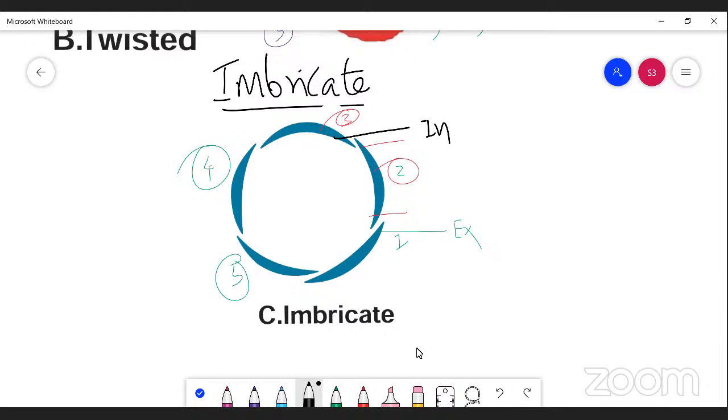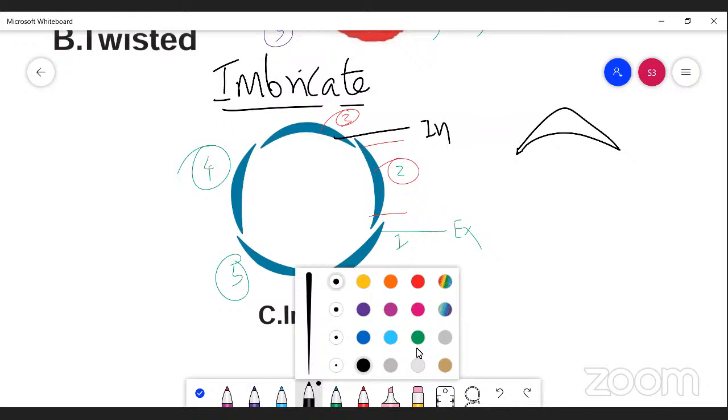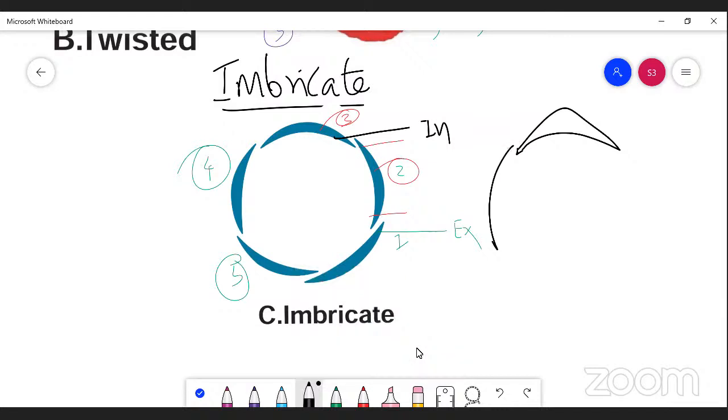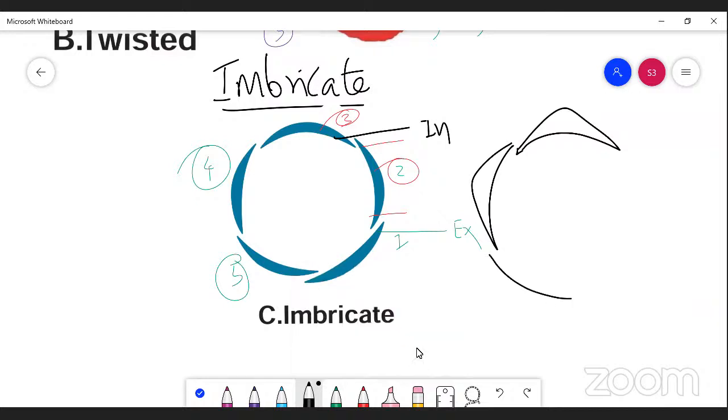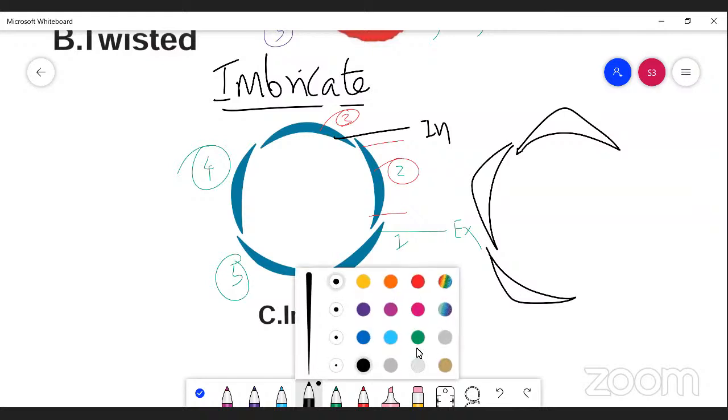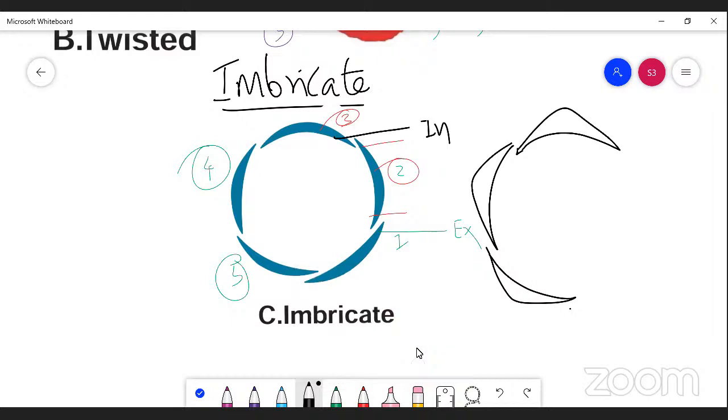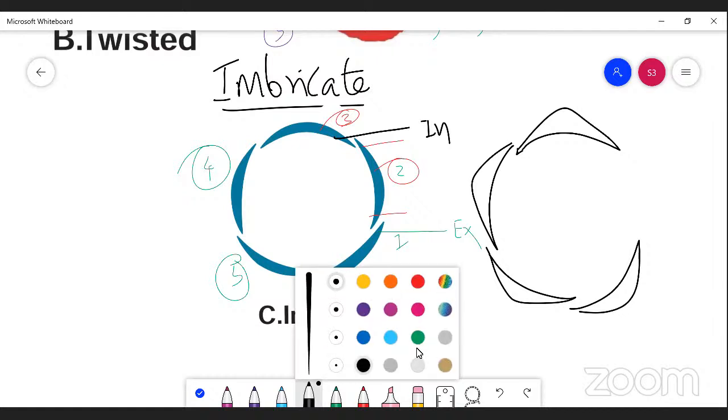Right now, this is a petal, right? Arrangement of petals. One is totally interior in condition, right? And the second one is in and out, right? Just imagine, my dear students, in and out. The next one is also in and out. And the fourth one is totally outer. Dear students, it is totally outer, right? You can draw very easily. And the last one is the same.